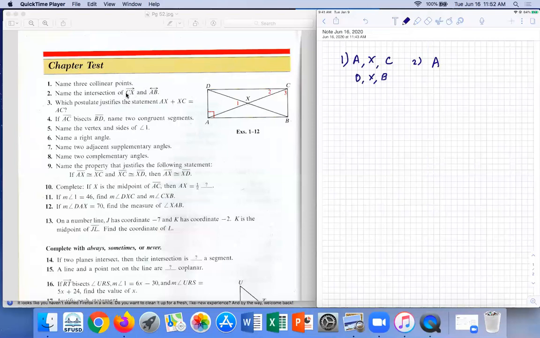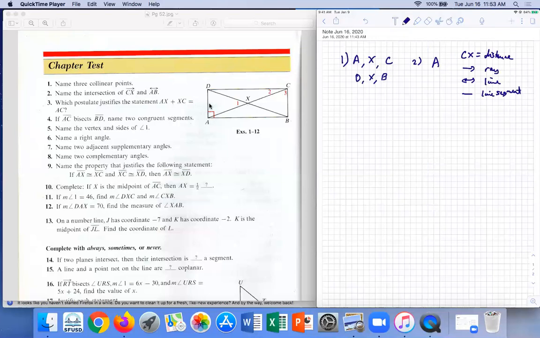You also have line segments, right? A big mistake that a lot of people make is they just write CX without anything. They'll just write CX, right? That refers to the distance CX. When you have those symbols, this would be a ray, this would be a line, and this would be a line segment with endpoints. So these notations do matter, right?